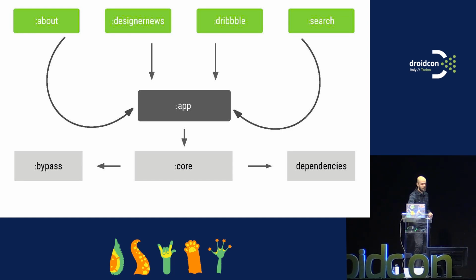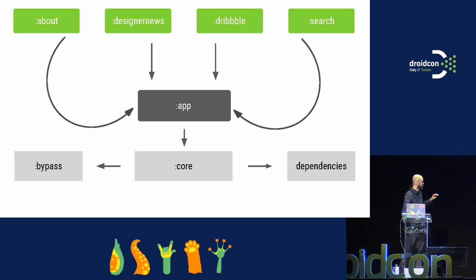So with this, let's take a look again at our application that I showed earlier. This is, again, the dependencies that we use in Plaid. Let's strip away all the things that we don't need for this. So we have our news sources, in that case Designer News and Dribbble, that depend on our application, and they provide a search. And for that search, we want to be able to call it without having to use reflection or provide any strings that we want the system to then look up internally. So let me show you how we did this.